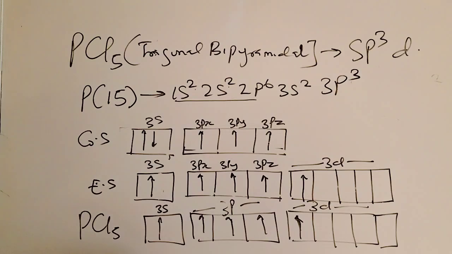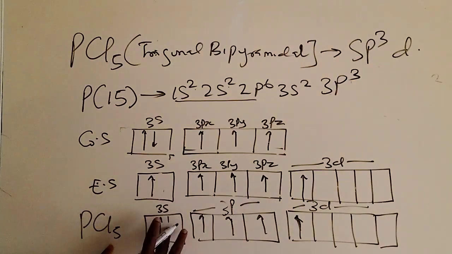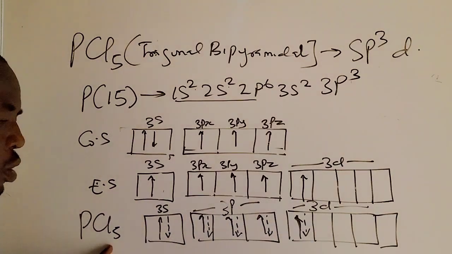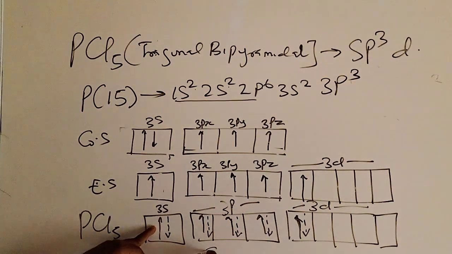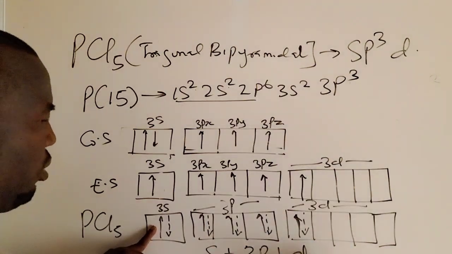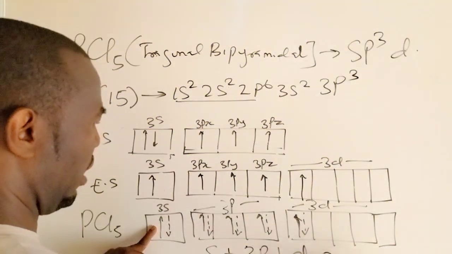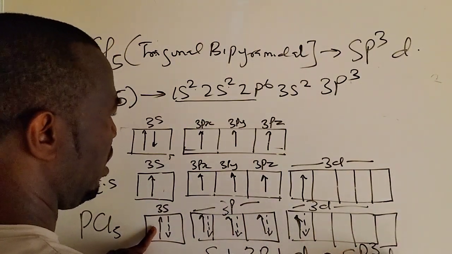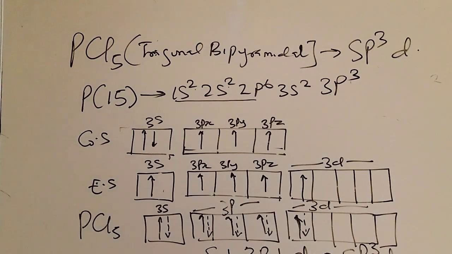So 1 electron from chlorine, since there are 5, enters here, there is a dotted line for it. 1 from chlorine, another 1 from chlorine, making it up to 5. So the scheme here will have 1 of the s used plus 3 of the p's used, px, py, pz, plus 1 of the d's used. That gives us s, p3, and then d: the hybridization scheme in trigonal bipyramidal molecules.